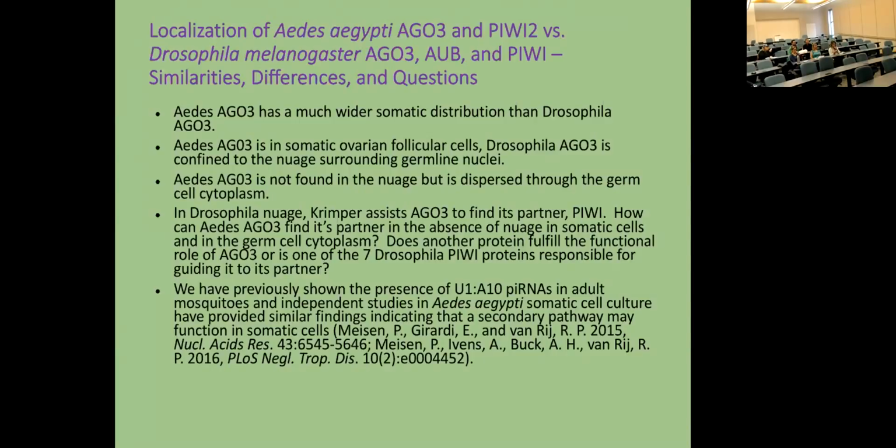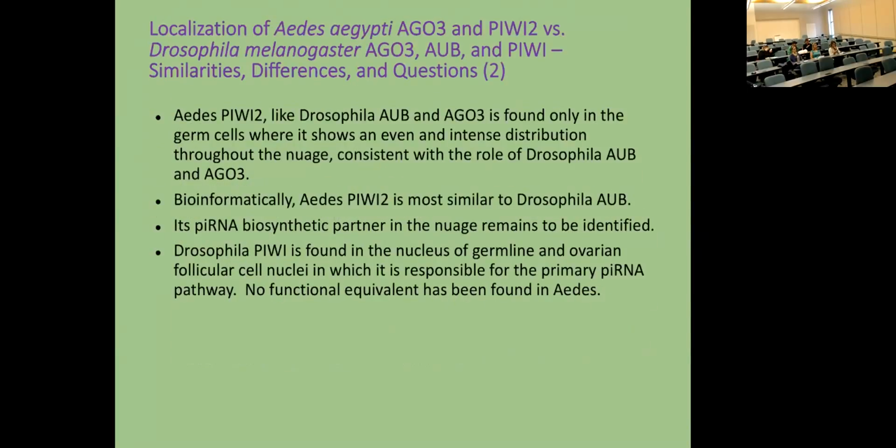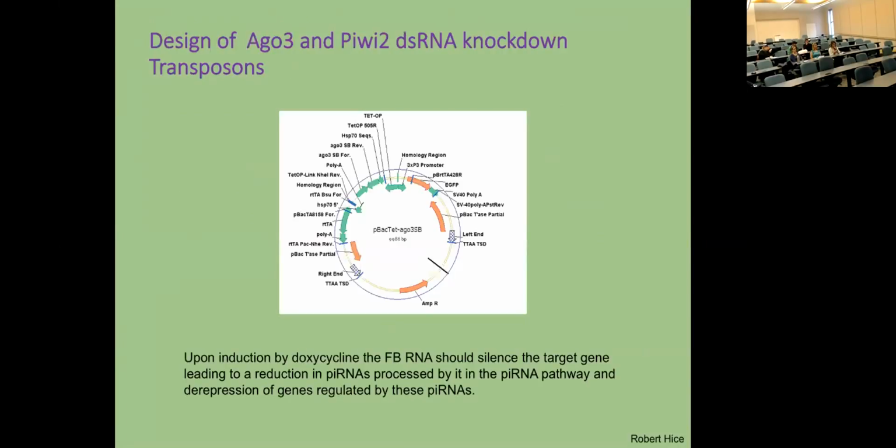And in fact, we already have evidence, which I'll show you later, that it could be 4, 5, or 6, which is supported by independent work going on in the Netherlands in cell culture, but not in whole mosquitoes. So in the piRNA mosquito world, which is extremely tiny, we're the only group that's actually looking, as best we know, in whole insects and not in cell culture. So let's skip that. That was our first pass at immunocytochemistry. I'll come back to that in a moment because I have some more images to show you, but it's a very different issue.